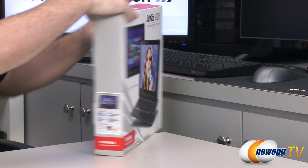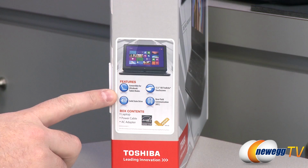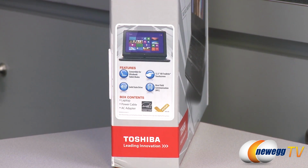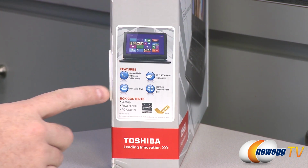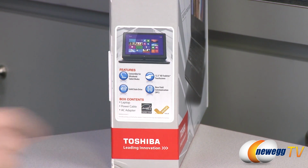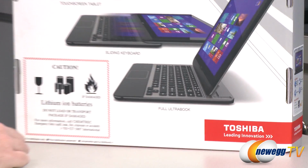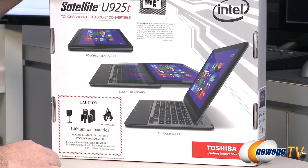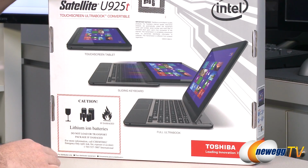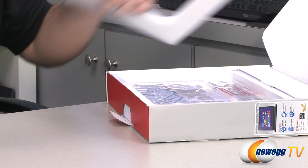There's a few specs pointed out in the box here, not a whole lot, but I did want to point them out. This is a convertible. It has a 12.5-inch HD TruBright touchscreen, features a 128 gigabyte SSD, has near field communication or NFC capabilities, and then finally on the back you can sort of see a quick demo, which I'm also going to show you live, of how this converts from a tablet to a laptop. Let's take a look inside the retail box and see what all is included.